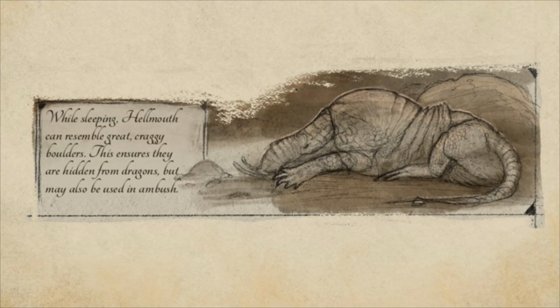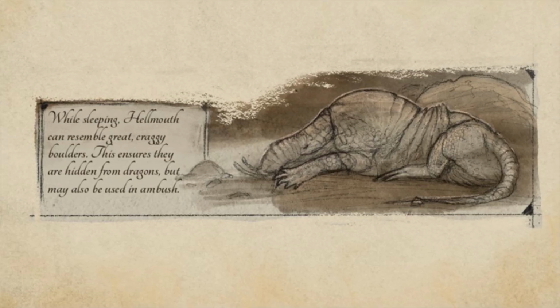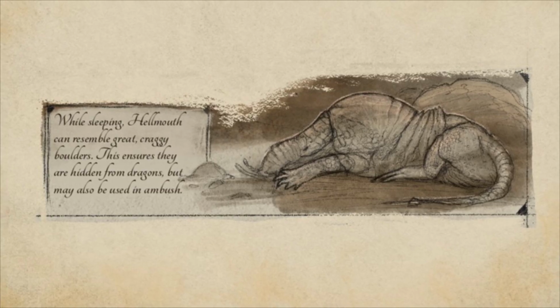During the day, they slumber within the Gorgelands, tan-colored shells resembling the surrounding rocks, so closely that they practically vanish into the scenery.